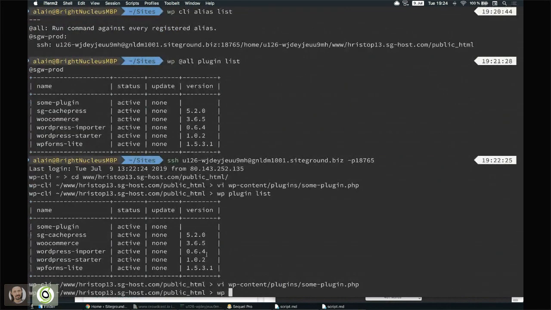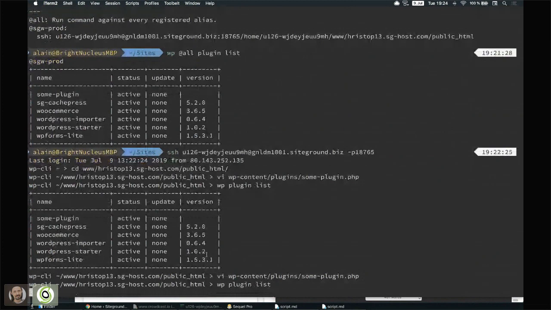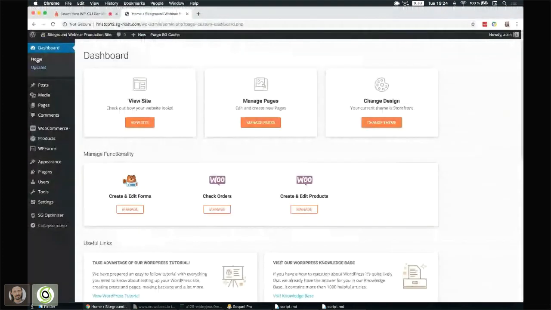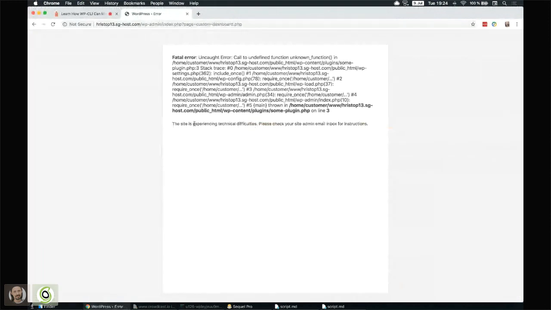And now when I try to run something, there's an error. Also, when I now try to do something on the site, there's an error. So usually this means that you've locked yourself out of the site. You need to use FTP, change something, whatnot. So it's usually pretty bothersome to get control back from your site.